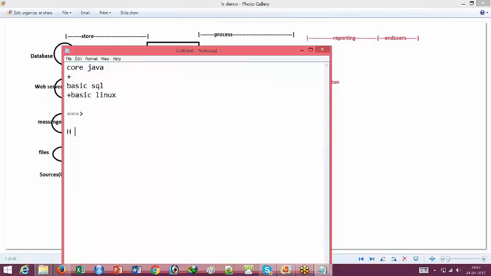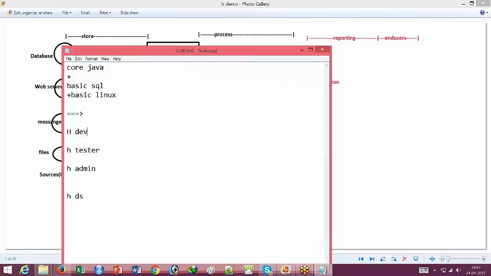Generally in Hadoop, we have three roles in an organization: Hadoop developer, Hadoop tester, Hadoop administrator. These are the common roles, and on top of them, there is a Hadoop data scientist. These are the four roles we have in the organization. As per our experience and background, we have to choose whichever role we are going to work on.